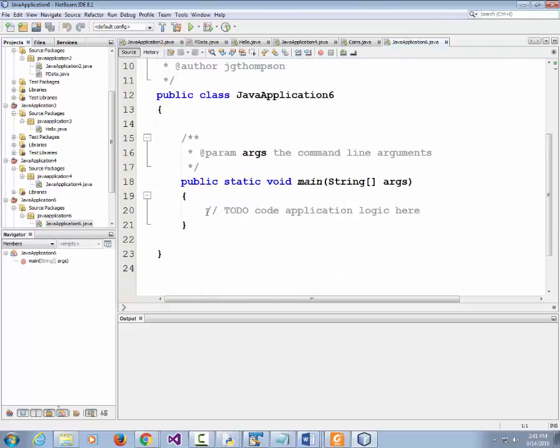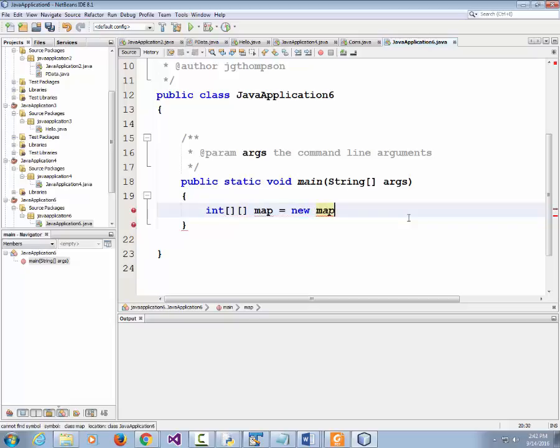And so just playing around with it, we know we're going to want a map, which is a two-dimensional array. And how do you declare a two-dimensional array? Well, you give the data type. That's how you declare a one-dimensional array. To declare a two-dimensional array, you add a second pair of braces. And then you allocate it. Not new map, new int. And you give it a size. 40 by 40 in this assignment. In this example, I'm going to give 10 by 10.